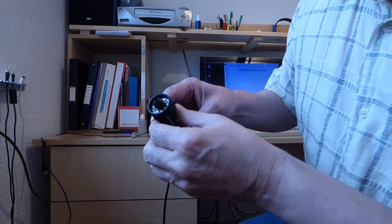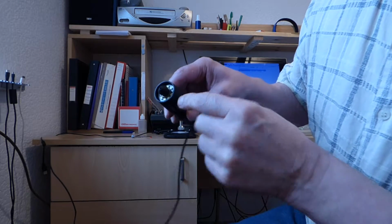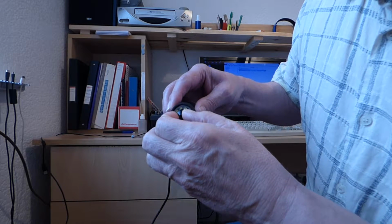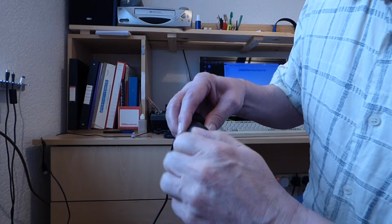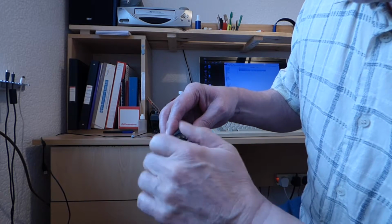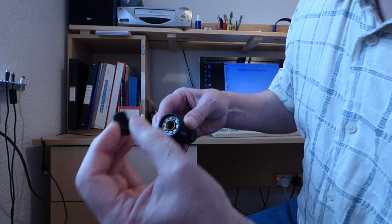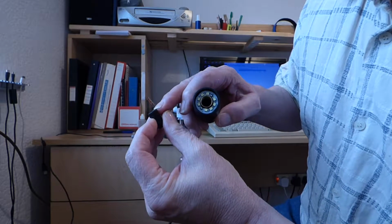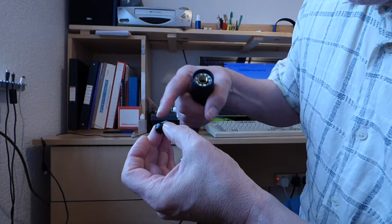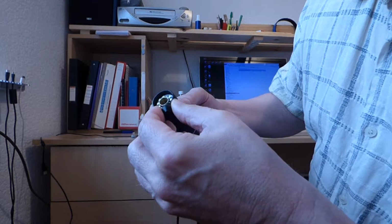But even with it screwed right in, when you're fully extended like that, it is still too far away to allow light from the LEDs to impinge on the object without making a shadow. So what may be able to cure that is if that is taken out and a piece shaved off the end of the thread. Maybe, I mean, there's plenty of it. Obviously can't take any off that end without being in there, but maybe something can be done with this to allow light to go past. But anyway, it's a minor problem, and I don't think I'm inclined to do anything with it unless I'm prepared to accept the fact that I'll ruin it.